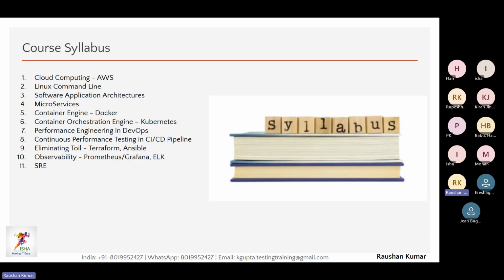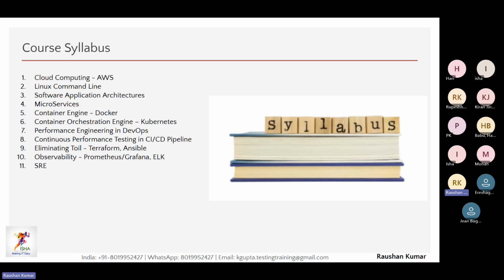Now, this is the course syllabus. We talk about a lot of things here. This is a very vast course, but we take it from scratch. We don't expect a lot of prerequisite knowledge. If you have the basics of IT knowledge, irrespective of the domain you are in, whether you are a performance tester, cloud engineer, automation engineer, or production support, anybody across. If you understand the basics of IT, what a server is, what a port is, that's all we require to take this up.